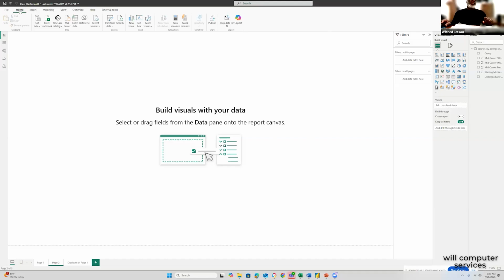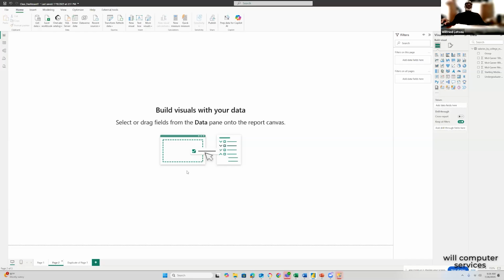Home. You have the menu bar here, and you have insert, modeling, view, optimize, help, and external tools. Just stay on the home to start. And you have here Get Data, where you can upload the data into your platform.